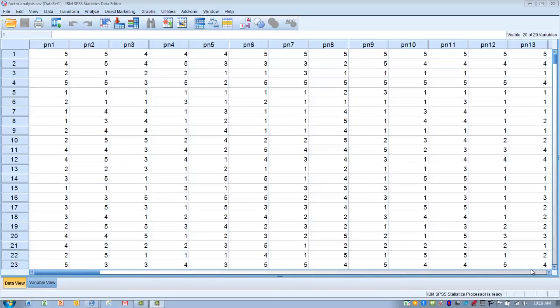Other authors recommend a ratio of participants to the number of items you have in your measurement tool that you're trying to reduce or analyze. Some authors recommend a 10-to-1 ratio, so 10 subjects for each item in the analysis. Others suggest 5 cases for each item. Somewhere within that range would be the bare minimum. So if you've got 20 items in your scale that you're looking to analyze, a minimum of 100 subjects, between 100 and 200 subjects, would probably be okay, but that would again be kind of a minimum.